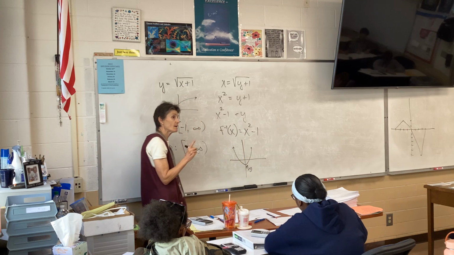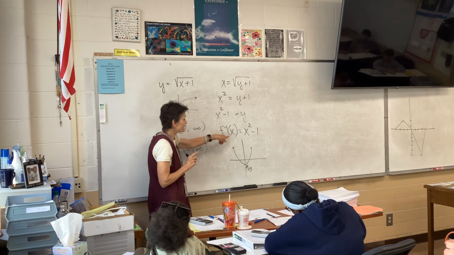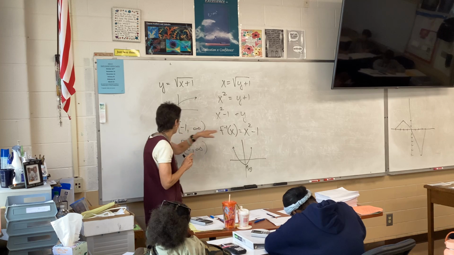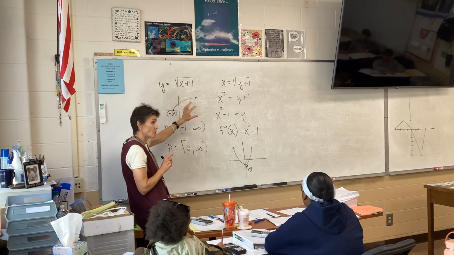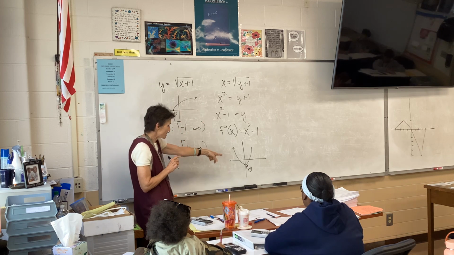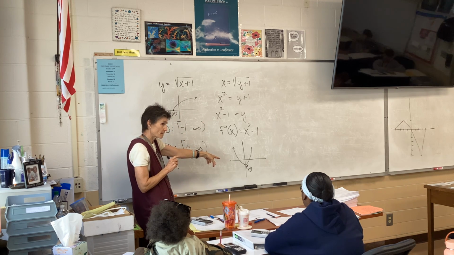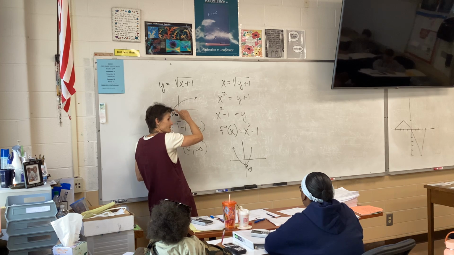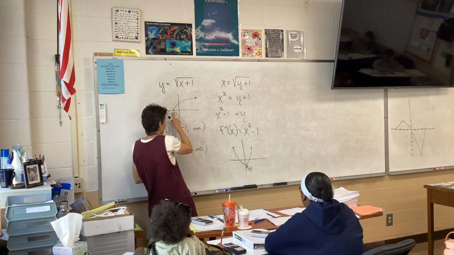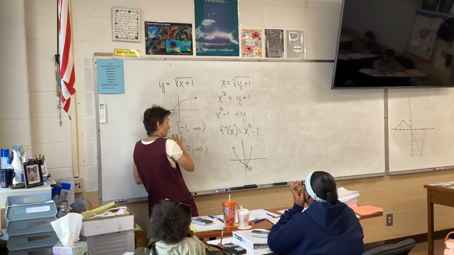But I have to be careful, because this is the inverse of this, which means these ordered pairs just got flipped around. Isn't there too much in that picture? There's too much in that picture. All of the y's are positive. Would you agree with that? And all of the, oh, not quite, but almost all the x's are positive. When I did my inverse, I have to flip-flop.